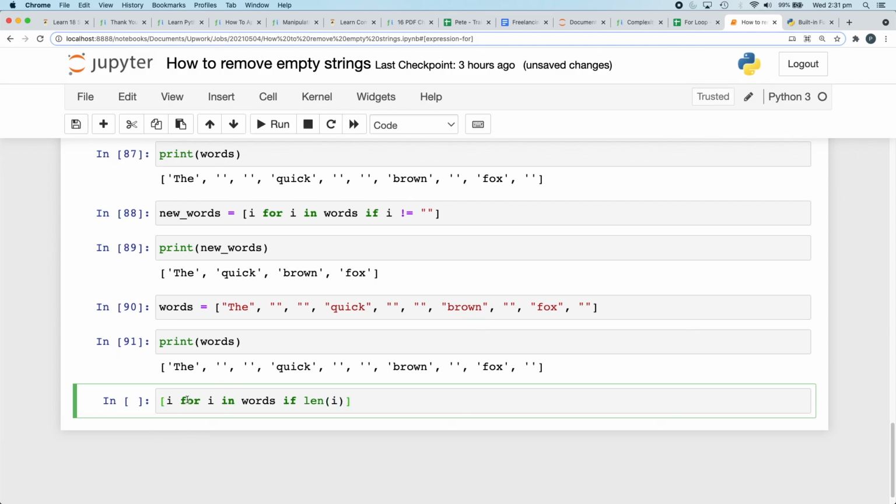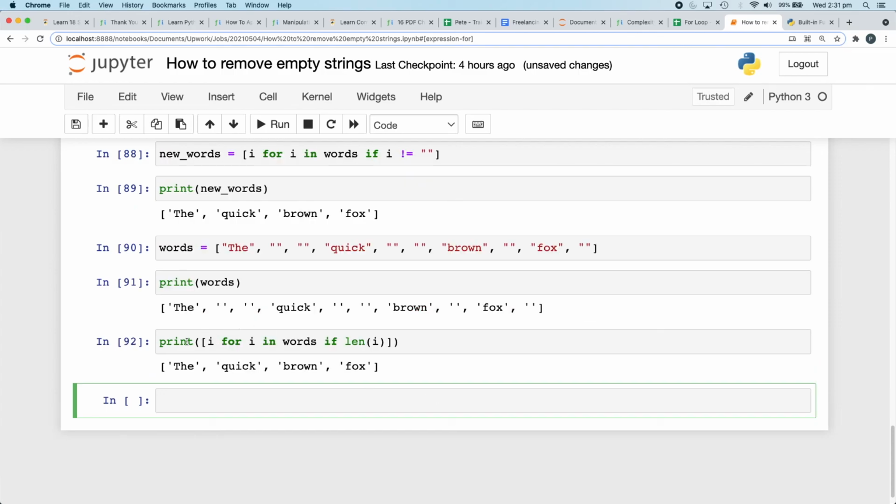So we can also say if, as long as it has a length, as long as it's non-empty, then those are the strings that we want. So let's print those results. Okay, so as you can see, we only kept the non-empty strings.